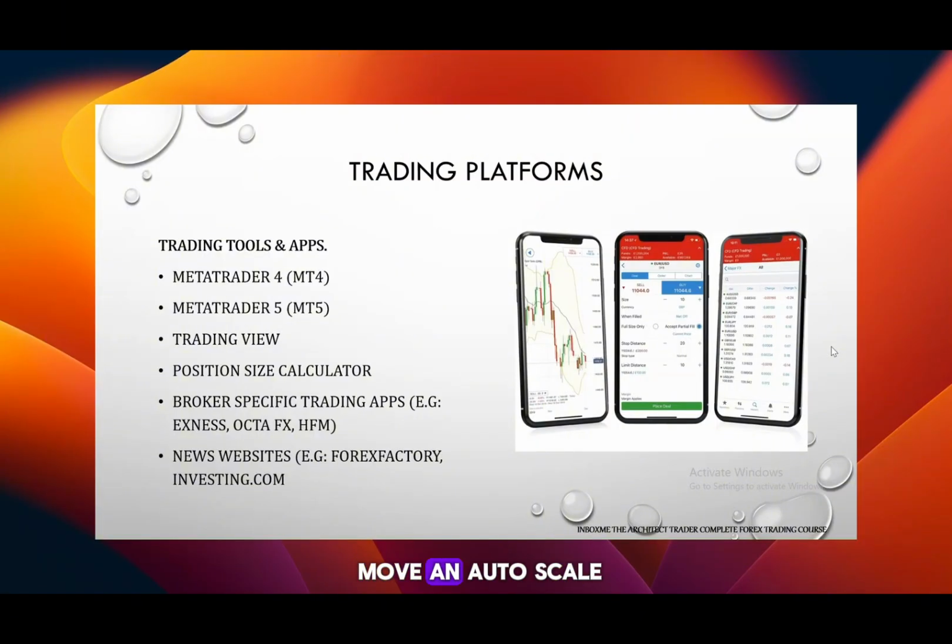So MetaTrader 5 gives you a platform to analyze in somewhat of a TradingView environment. The way you can move, auto scale and arrange the charts is not as flexible on MetaTrader 4. So you could pick any one and dabble within any one, but I always prefer MetaTrader 5.